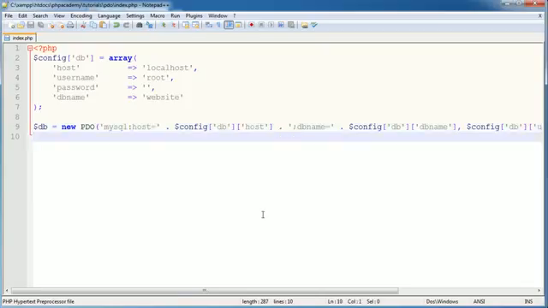So that is essentially an overview of PDO, what we can do with it, some of the advantages, and how we can connect. You can already see how it starts to standardize everything, so you can tell it's going to be a lot better to work with in the long run. In the next video, we're going to look at actually querying, so something useful, and then we're going to continue from there, looping through results, counting rows, returning errors in a more object-oriented way. So that's what we're going to look at. So in the next part, we're going to carry on and look at querying our database.